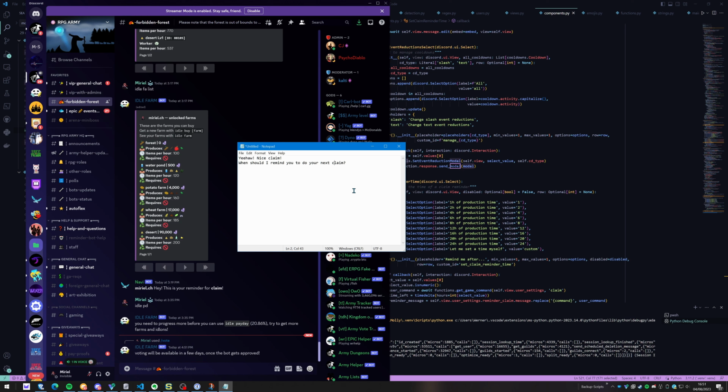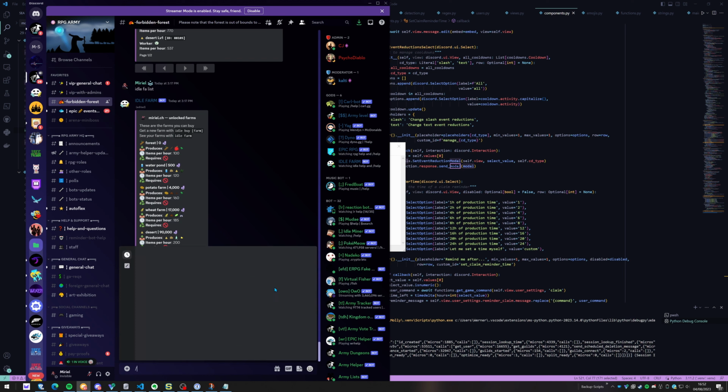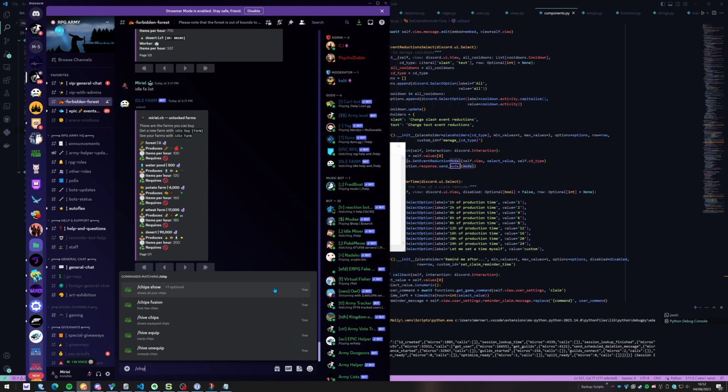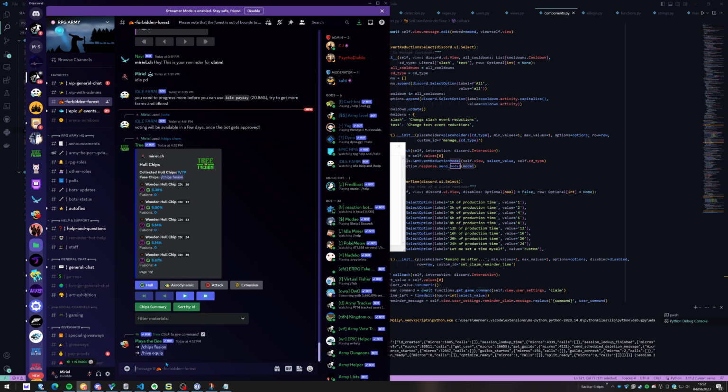And other than that, it will pop up with context stuff. By the way, if you don't know what a context help is supposed to be, for example, if I open chip show, you get these. These are just slash links that are like, hey, you are here. These slash links could be useful right here, you know?